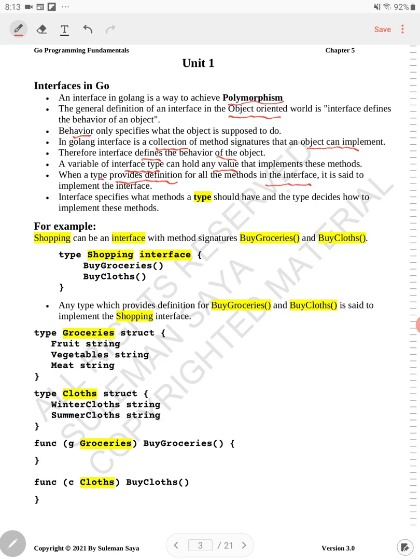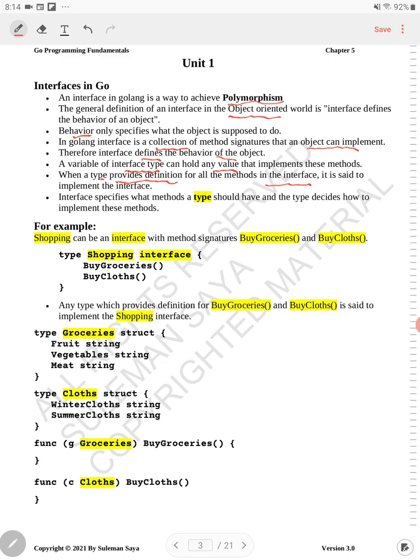That's how the interface will know those particular methods belong to some type, so it is said to implement the interface. Basically, once the methods are attached to some type, then we can create an interface for that particular type.